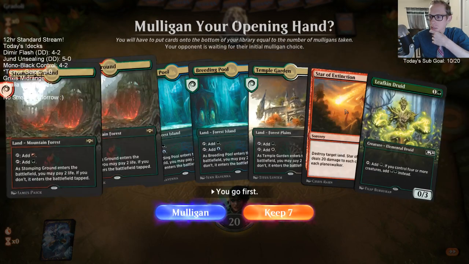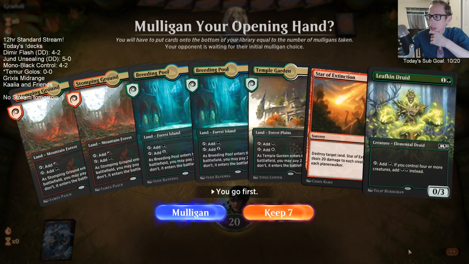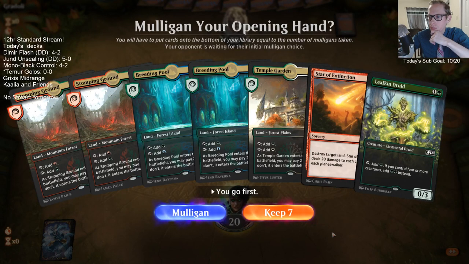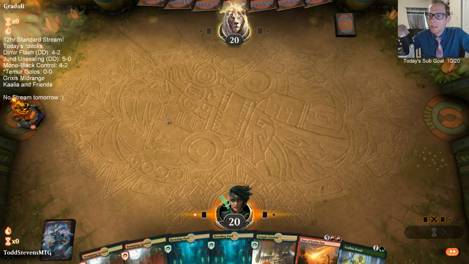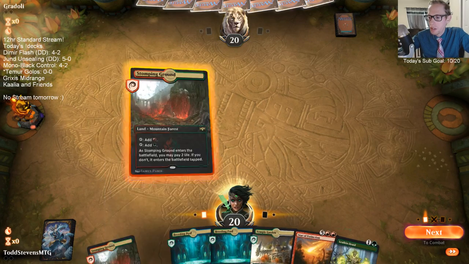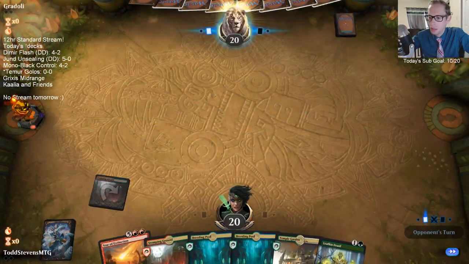Well, we're not doing anything here. I mean, I like having Leafkin Druid on turn two. Let's keep this. If what we need to draw is all of the spells in our deck, I think we're in an okay spot.